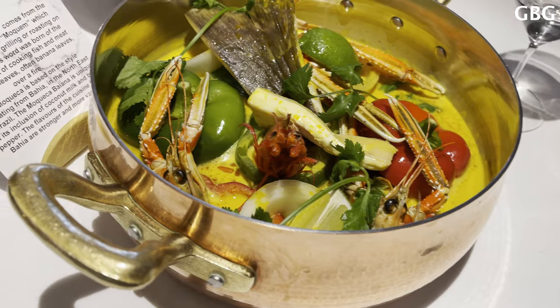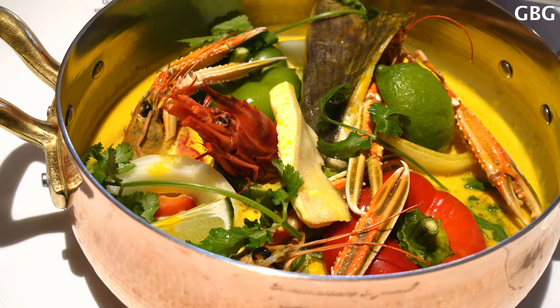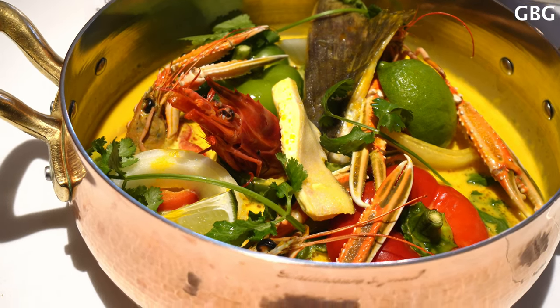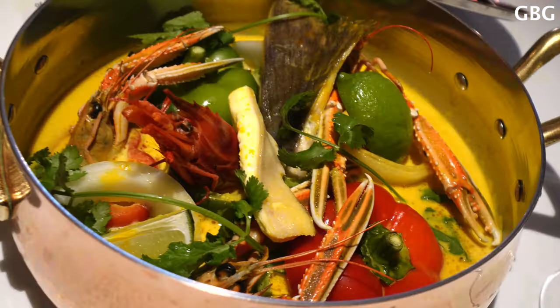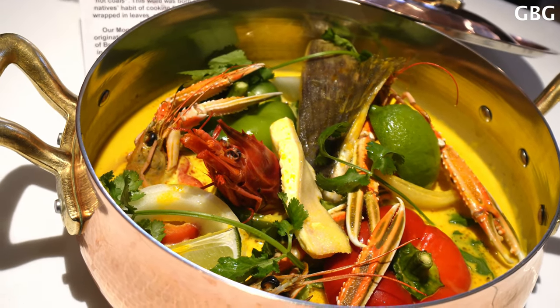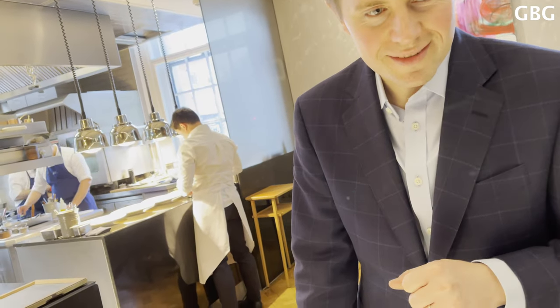Now there's one main ingredient here which is giving that colour to the sauce. This is called dende oil. So this is the oil which has been extracted from the fruits of the palm tree. So they're red berries, and they give this deep red oil. Also add in flavour as well, which you're going to taste shortly. So I'll take this one away, then we plate our own version for you. A lot easier to eat, less messy, but still based around the traditional flavour. Okay?